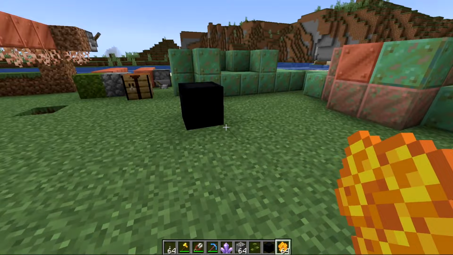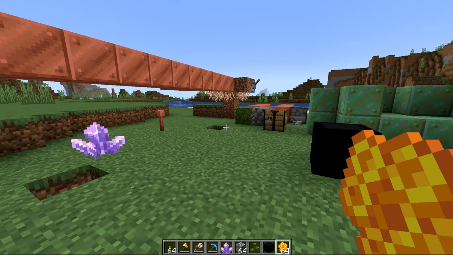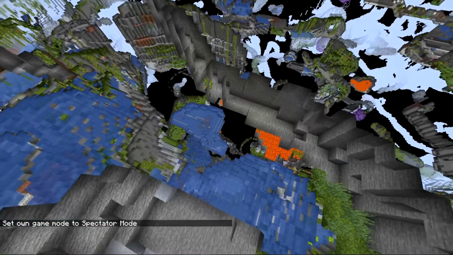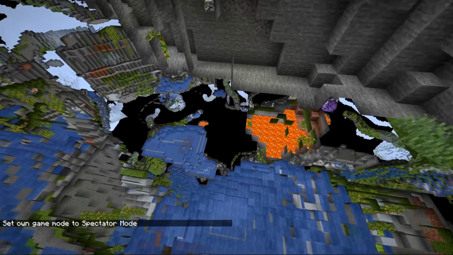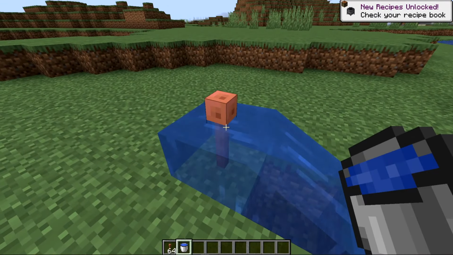This version mostly consists of a lot of new ways to obtain items, including making things farmable and renewable, plus a whole bunch of bug fixes and tweaks to the game. So let's get started. You're now able to waterlog lightning rods.